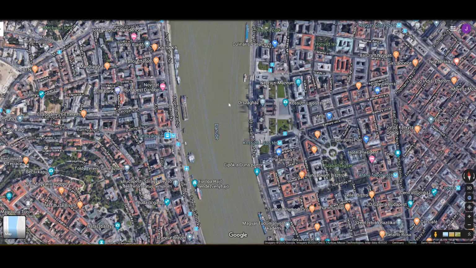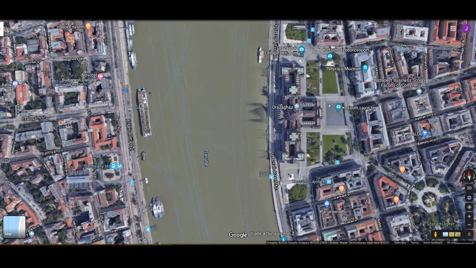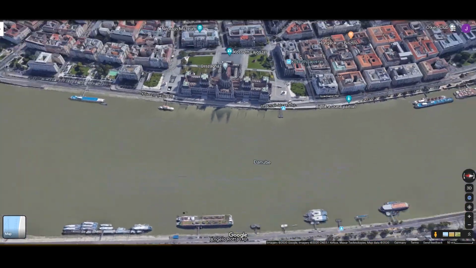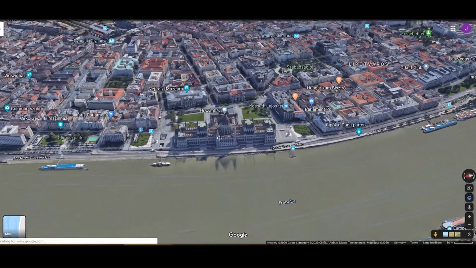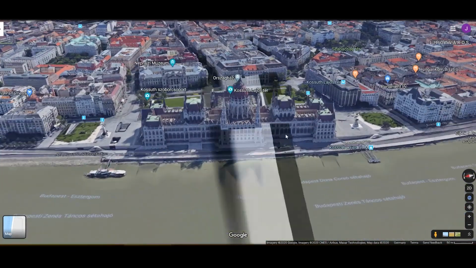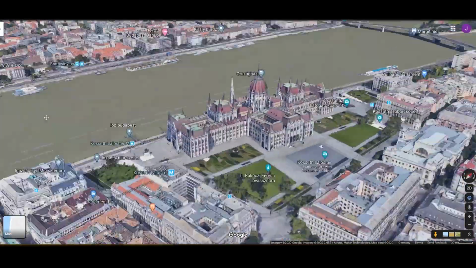I wanted to capture a picture of the Hungarian Parliament building next to the waters. It's a very beautiful building and this happened. Let me pull up Google Maps to show you what situation I ran into. So this is the Hungarian Parliament building located on the Danube River. By the way, it's the second longest river in Europe. And the style of the building is Gothic Revival style with a Renaissance Revival style dome. It's a very beautiful building, as you can see right here.